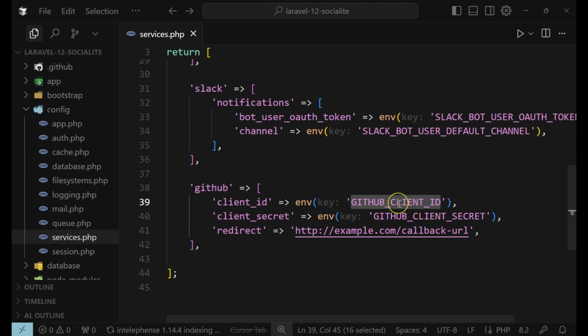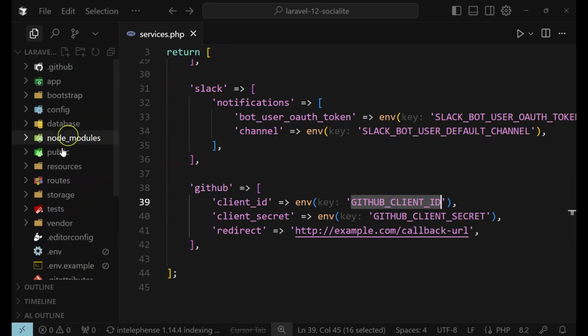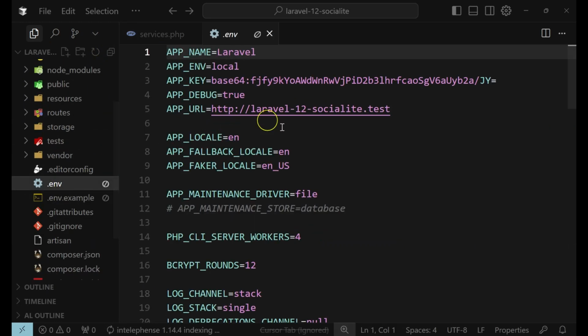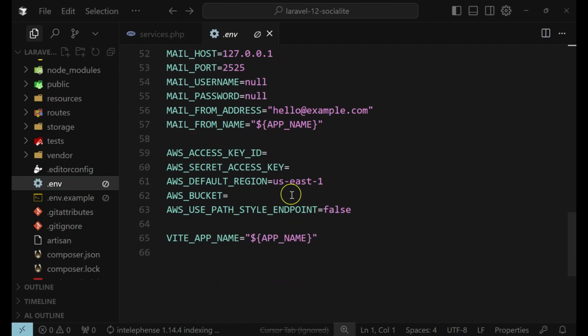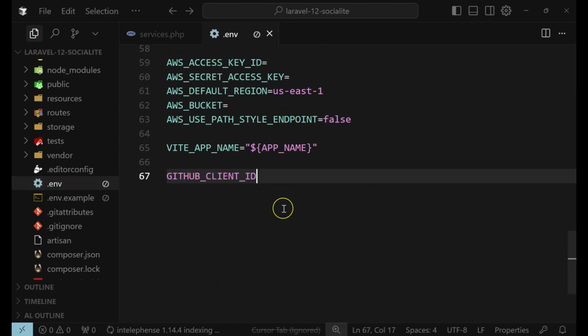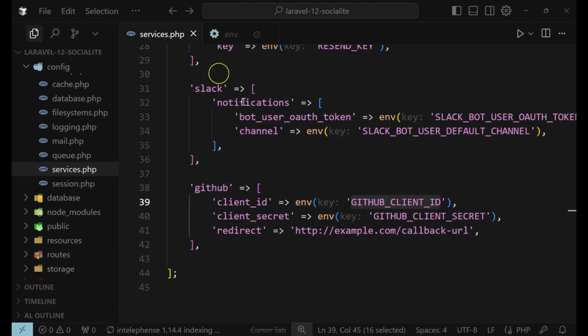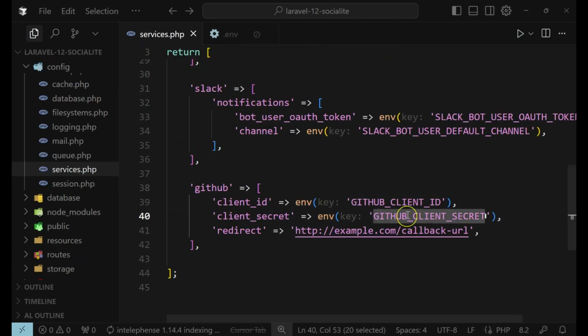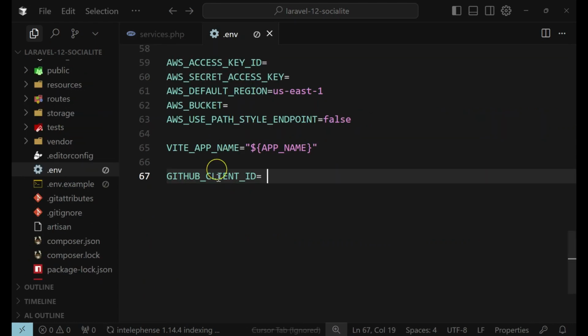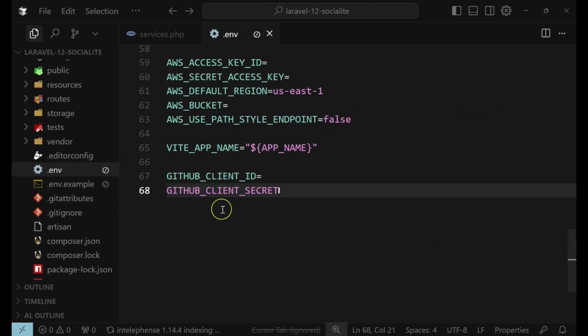So let me copy this one, and then let's go to the .env file of our application. Then I'll scroll down here, paste it, and leave it that way. I'll also copy the second one, which is the GitHub client secret, and paste it down here.